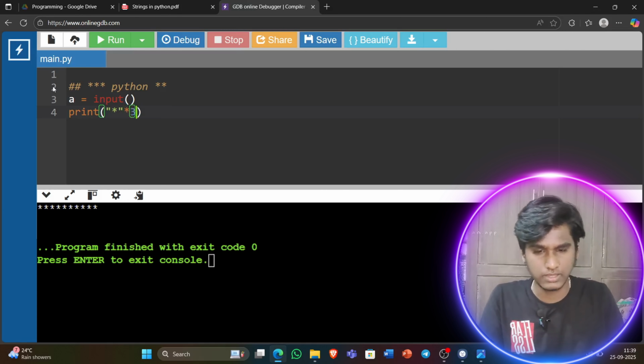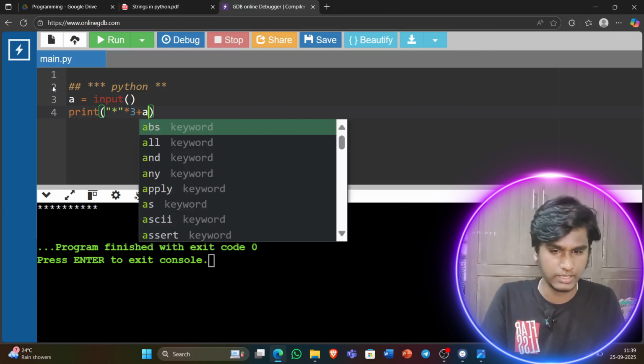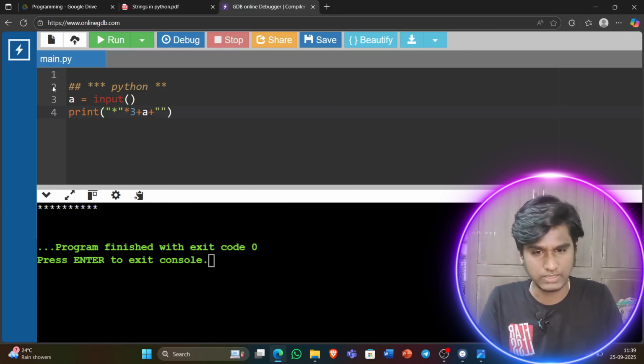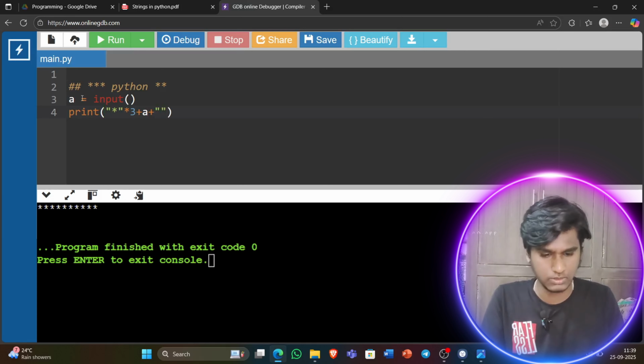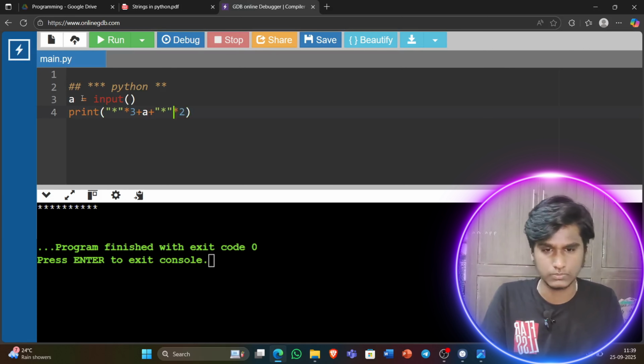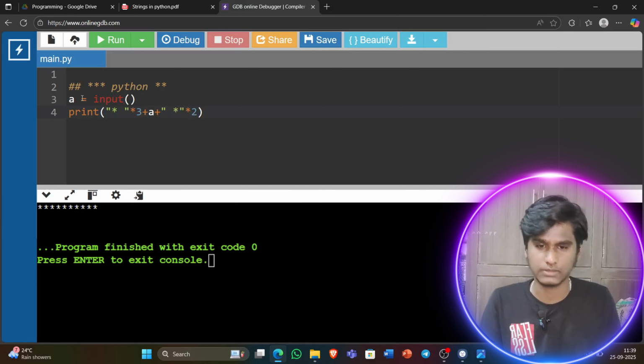So star into 3 plus a plus, once again star 2 times, so star into 2. Add a space here and a space here.